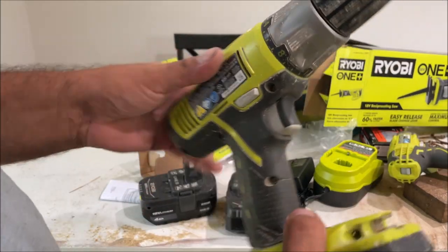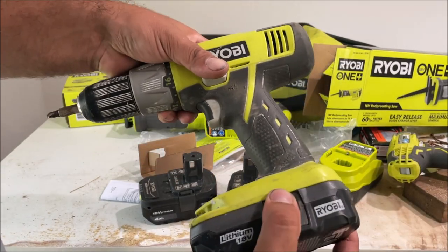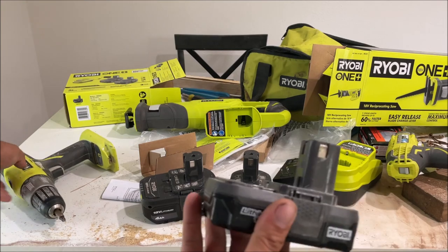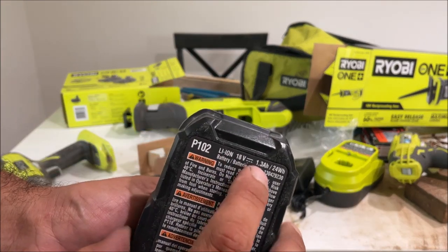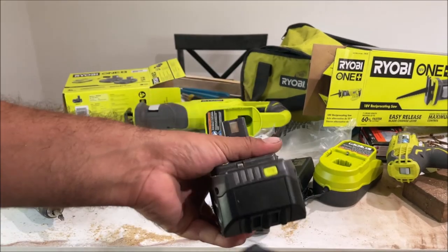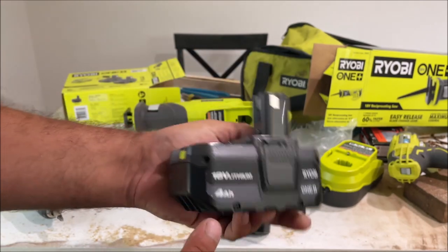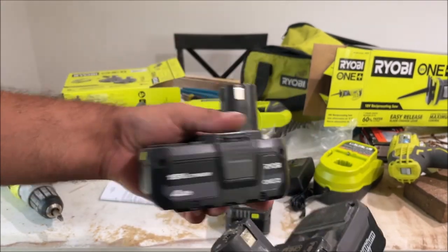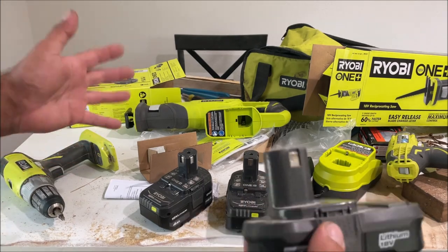So a lot of people don't like RYOBI because they buy a tool like this and it comes with the battery. And if it does, it's usually gonna come with this skinnier, cheaper battery. It's not that bad, but it's 18 volt, 1.3 amp hours, whatever that is, I forgot. And then this one is 4. So this is a way more powerful battery, and you can tell the difference a lot on some tools.